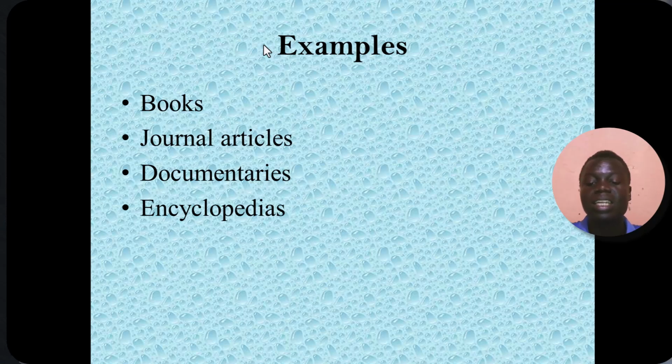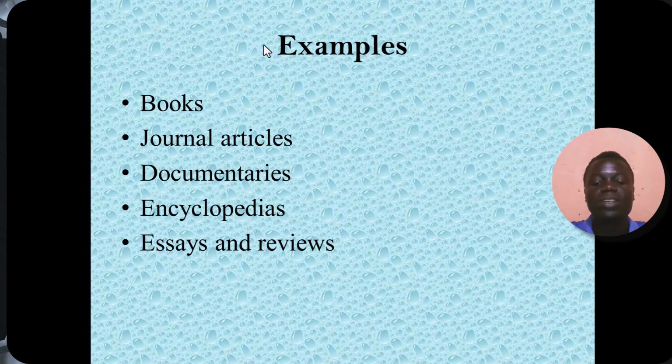Encyclopedias summarize well-established knowledge or events based on secondary research. Essays and reviews are also an example of a secondary source of information, in such a way that critical essays provide analysis of a literary work or historical event, often building upon primary text. Therefore, they can be movie or book reviews that interpret the context of a certain work done by a certain person.